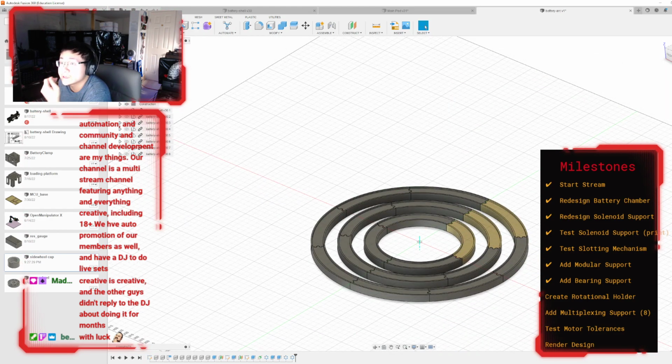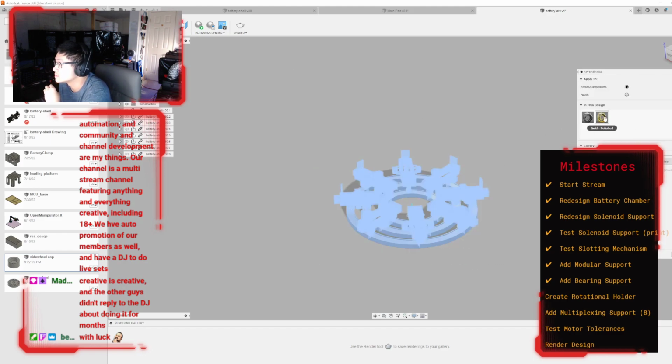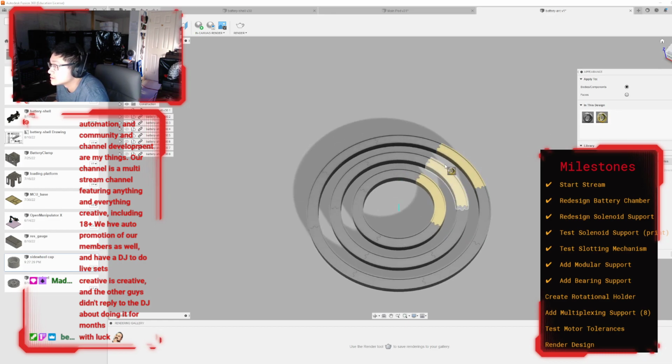Okay, and then let me just paint them all gold. Oh, did not mean to select everything. How do I deselect? Fine, I'll just drag it on one by one.